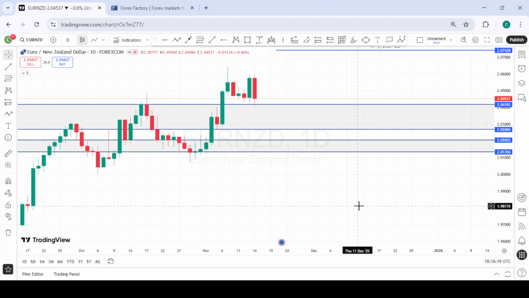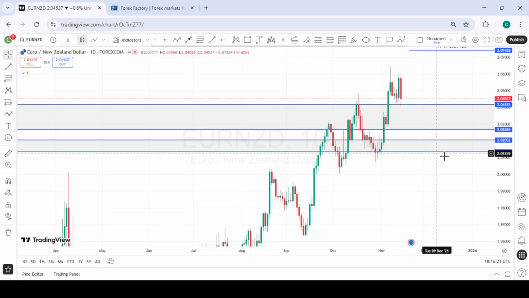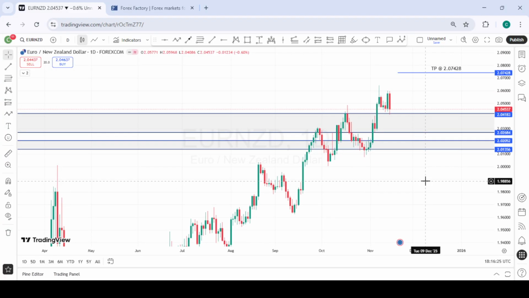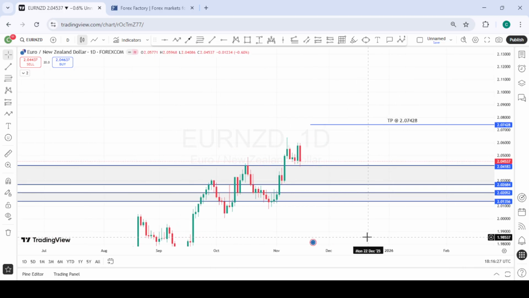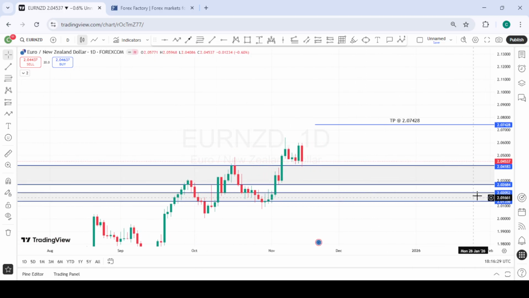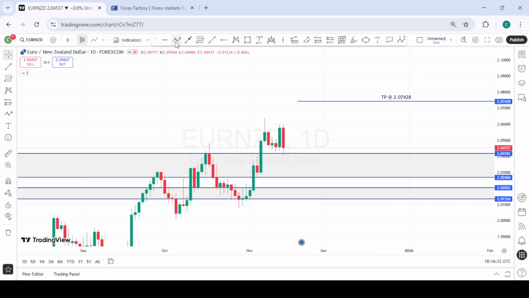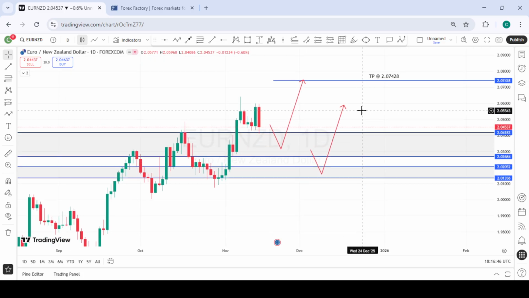We have here EURNZD, and so for EURNZD, the weekly perspective and the daily perspective are all bullish at the moment. So it will be very wise for us to look out for bullish opportunities to the upside. So for the coming week, we're looking forward to see price pull back a bit deeper into this zone, give us bullish confirmations, and continue the buys to the upside. Or should price pull back to the second zone below, we'll still be interested in looking for buying opportunities to continue to the upside.